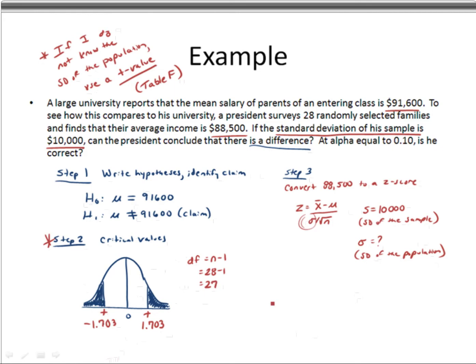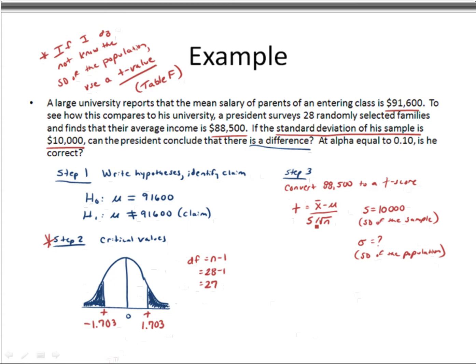Okay, in actuality, what we have just done in changing the critical value is the only real change in the process. When we go to step 3 now, it would make sense to not say that we're converting it to a z-score, but that we are converting to a t-score. We are going to change our formula just slightly. I'm going to make it t instead of z, and I'm going to make this an s instead of a sigma. But notice that that's the only change on the formula, that everything else is going to stay the same.